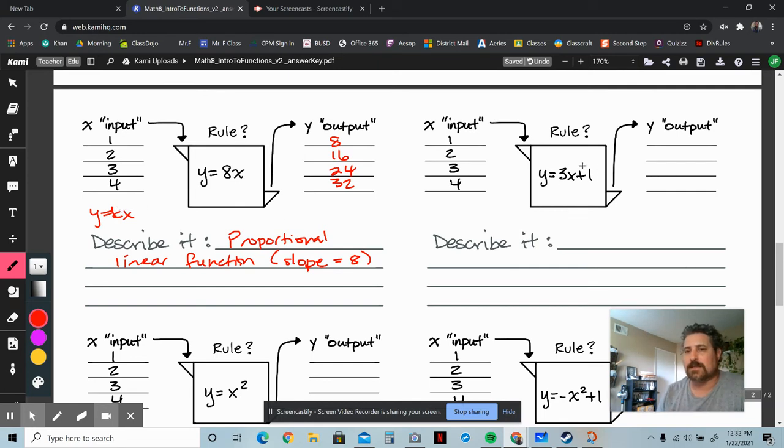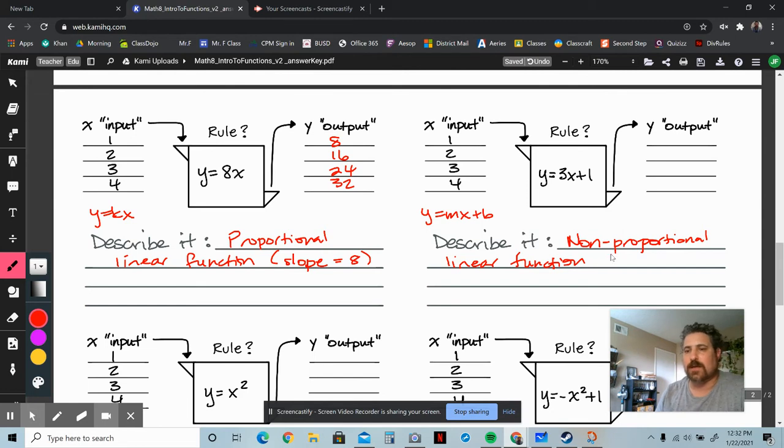In this next one here, we got y equals mx plus b again. So this is going to be a situation where you have a non-proportional linear function. So this is, once again, non-proportional because it doesn't go through the origin. Linear function because it has a constant rate. Every time x increases by 1, y increases by the same predictable amount. And it is a function because for every x, there is only one y.